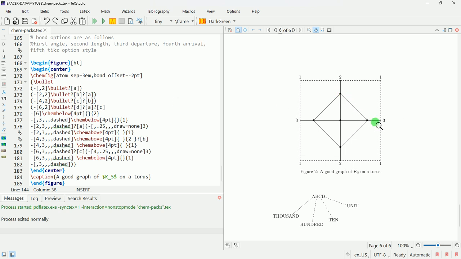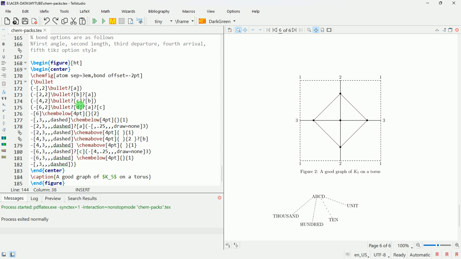Now there is no joining directly from here. You see, this is joined with the middle one. This vertex is joined with the middle one. This bond means this bullet, this first bullet, center bullet is joined with the top bullet like this. This 2 means 2 into 45 is 90 degree. So from here travel 90 degree and reach here. So that means this line is this one. But what about this line? This line is given by this A only. If you write question mark A here, that means these two will be added.